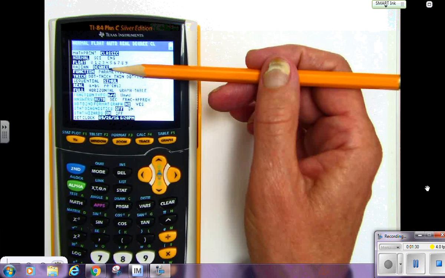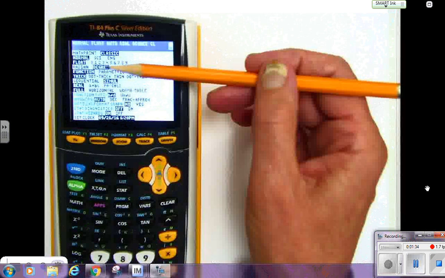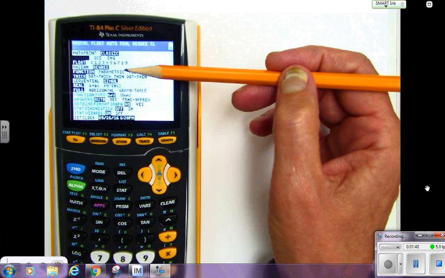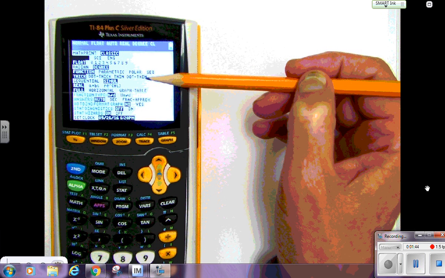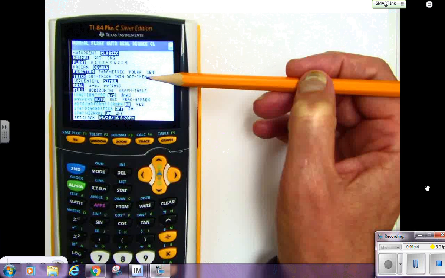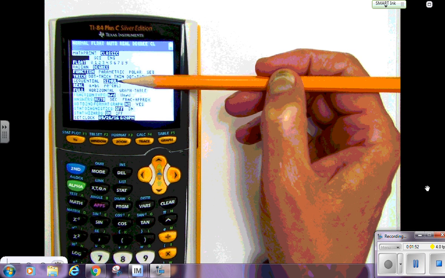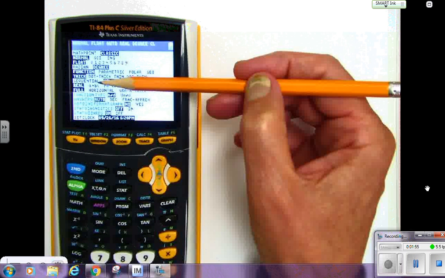Then we're going to be using degrees. Radians is for another math class. We're on function because that's the kind of graphing we're doing. We're graphing functions. And then this next line just talks about what kind of line you're going to have on your screen. I have the next one on simultaneous because that means that when you graph, you're going to graph the lines at the same time, not one after the other. That one takes too long, so I like to have it on simultaneous.